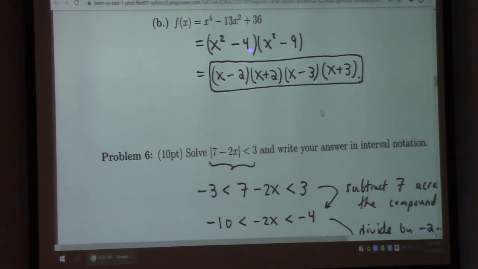So this one, come on. We have x to the 4th and x squared, so we can think about an x squared substitution. And if you tilt your head and squint, you can see that this factors to x squared minus 4 times x squared minus 9. And then, since these are difference of squares, we have this and we have that, right? So difference of squares is important.